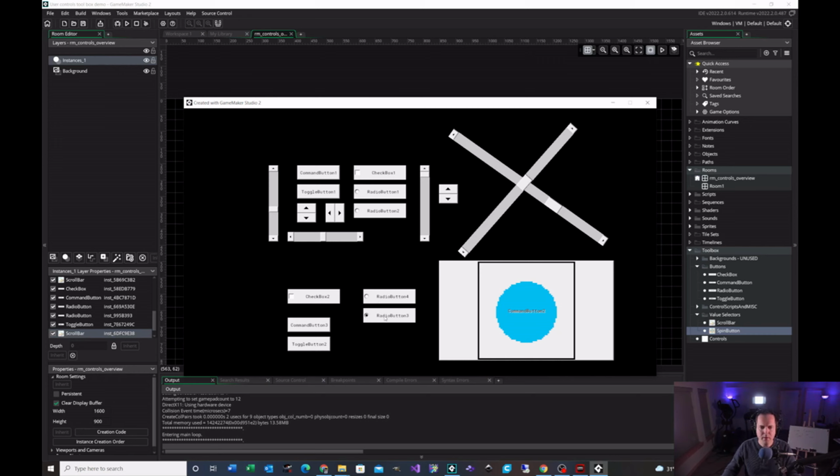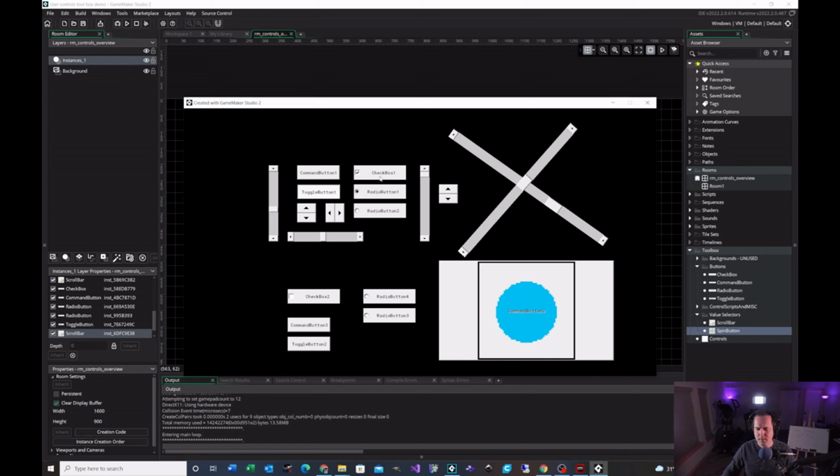Now, these radio buttons are set up on a group, and the group is a string name. And right now I believe the group name is just group 1. And you can have multiple assortments, multiple groups of radio buttons. So like if I had group 2, any changes I made to group 2 would not affect group 1 and so forth.